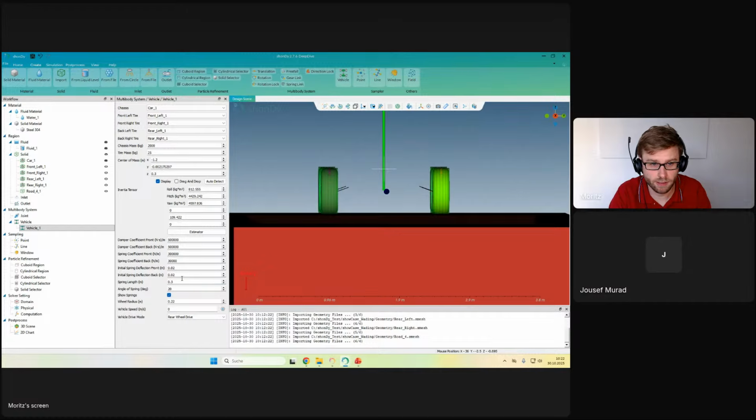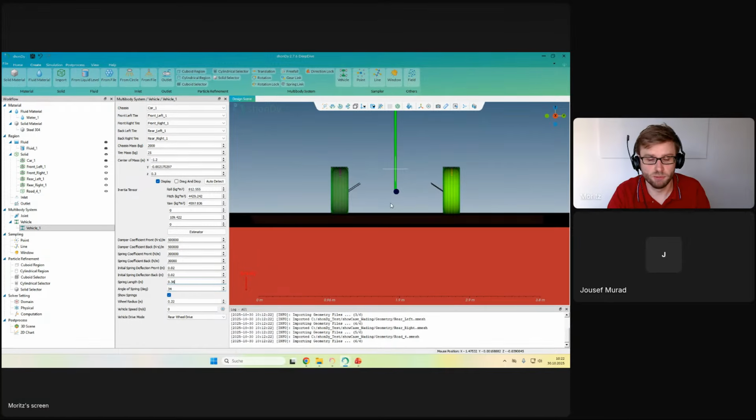If you change the angle or the length here, for example, you see that these blue lines get longer, and if you change the angle, you see that it's a little bit steeper. Then here you have to define again the radius of the wheels. This is important. If you say the car has to go 2 meters per second, the correct wheel radius is important to calculate the correct velocity.